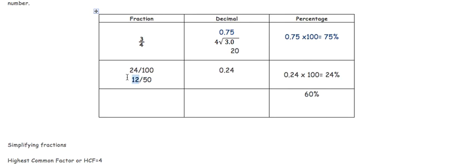So a factor that is higher and still common between the two is 4. So if I said, well, how many 4s go into 24? 6. How many 4s go into 100? And then I have 25. So now it is my simplified fraction. So 6 over 25. And I got there in one easy step, just knowing the highest common factor was 4, rather than simplifying and then simplifying again.